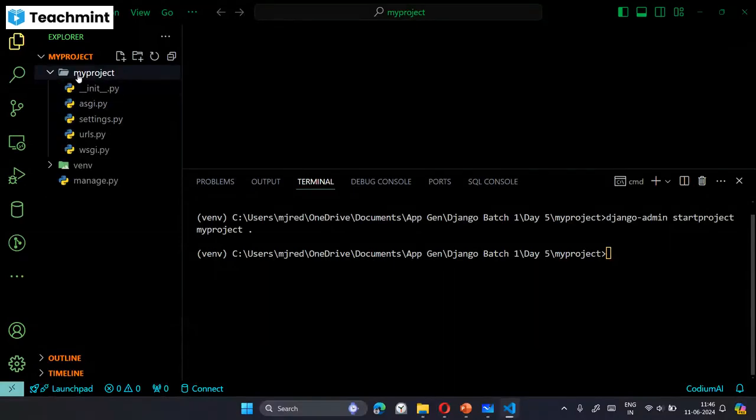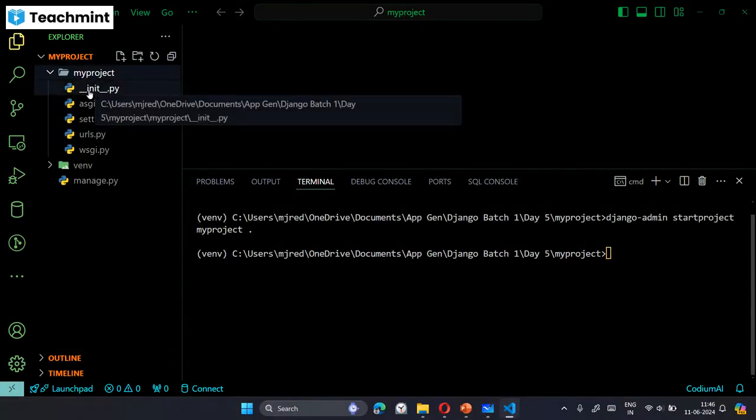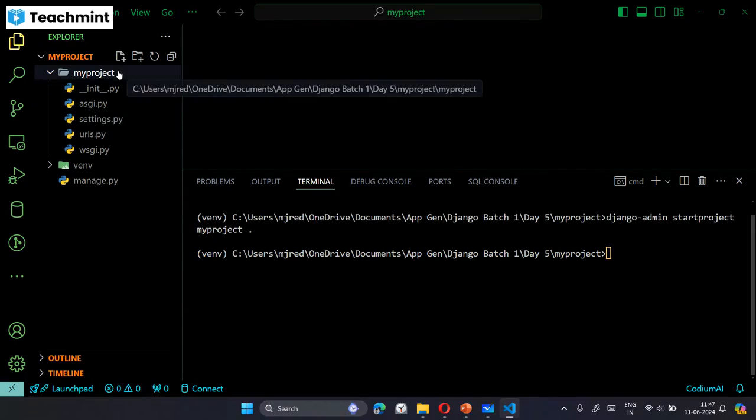Here you can see there are different files that have been created, one of which is the __init__.py file, which says that this folder is a package. A package means a collection of modules. We have already seen modules while discussing Python basics. A module is nothing but a Python script which contains some Python code. A package is a collection of modules. So if a folder contains more than one Python file, it can be considered a package.